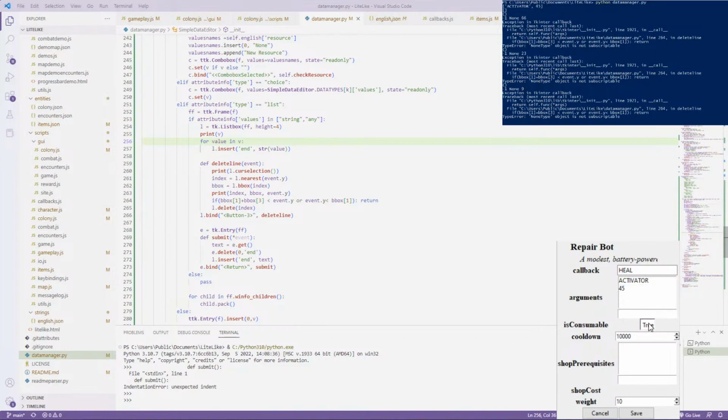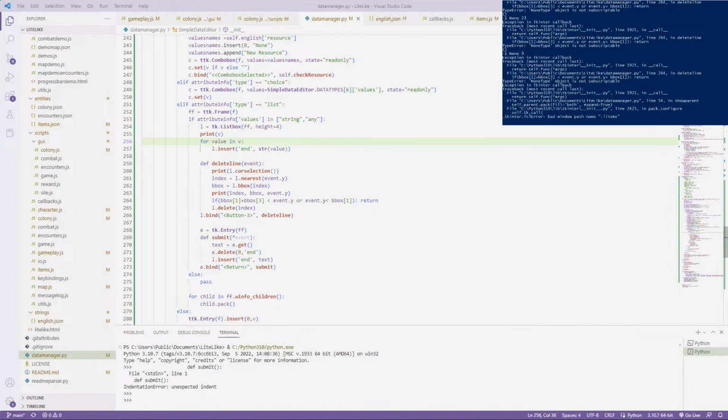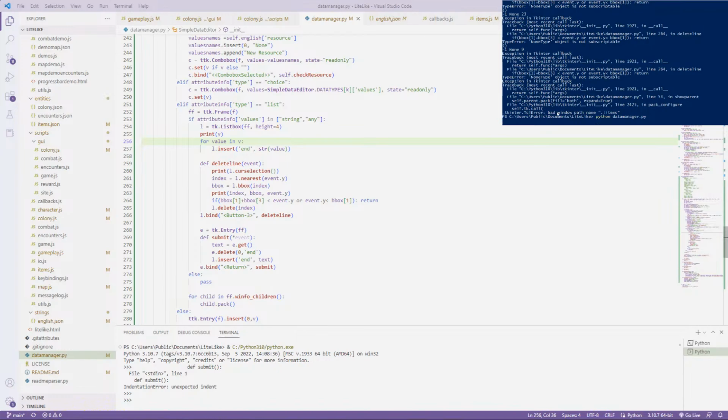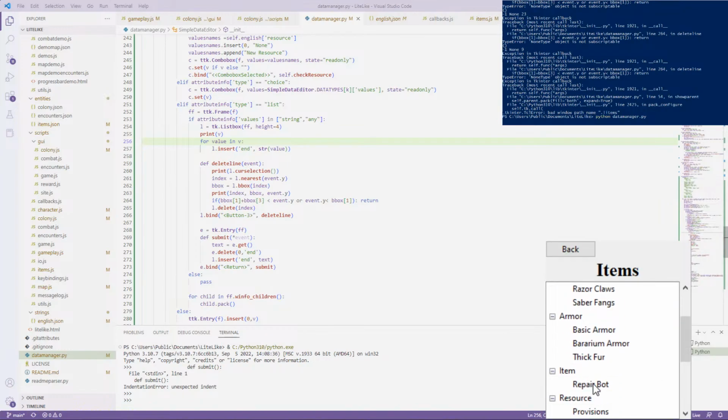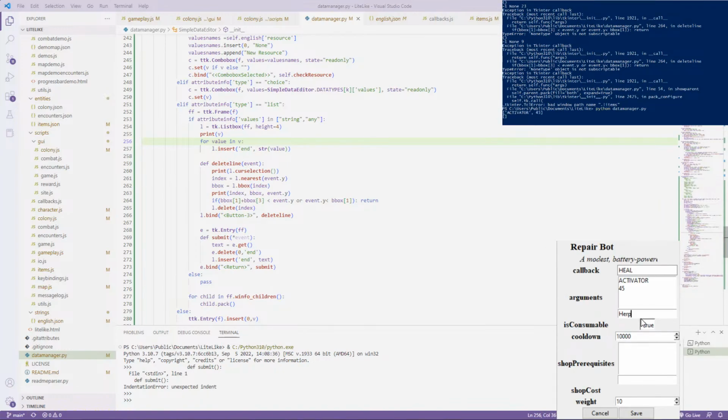Let us try adding another value here. Okay, that is not working. Close it out, hop back in, items. Okay, so this is actually just straight up broken. Fascinating. So this one works.